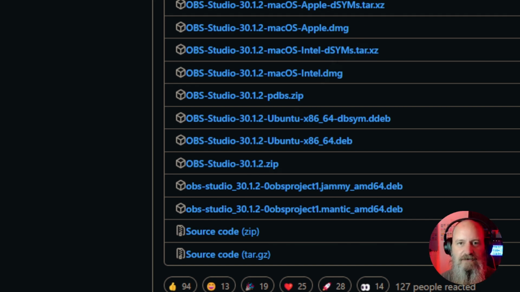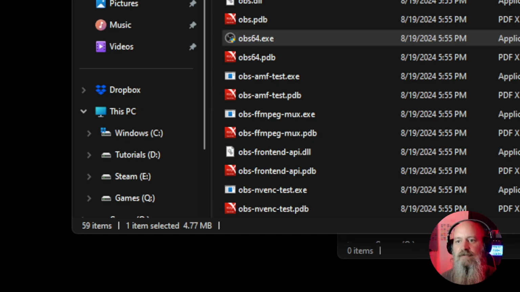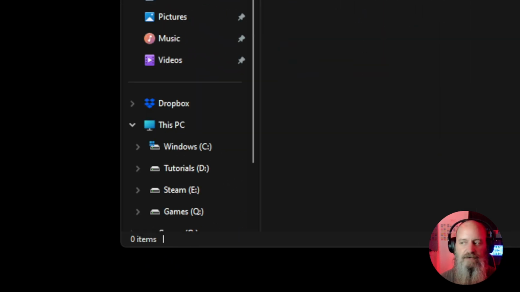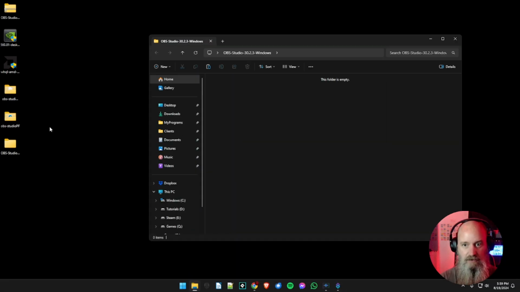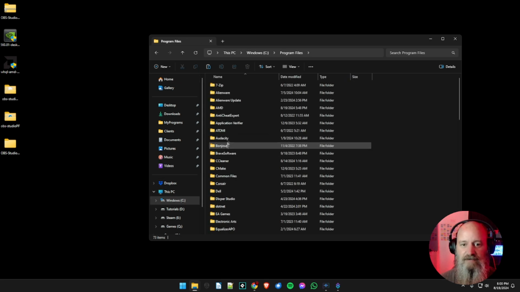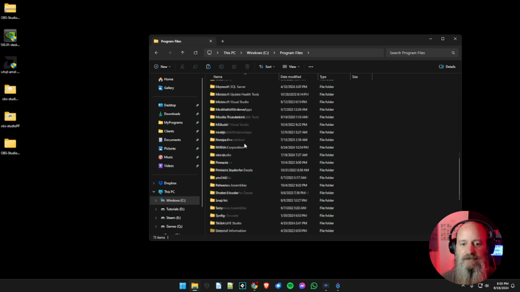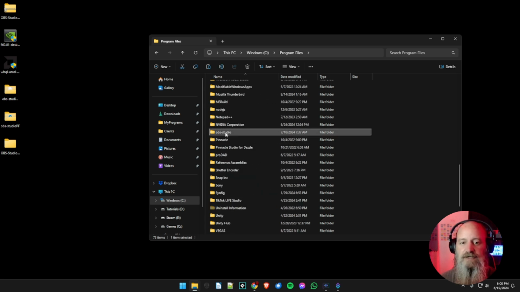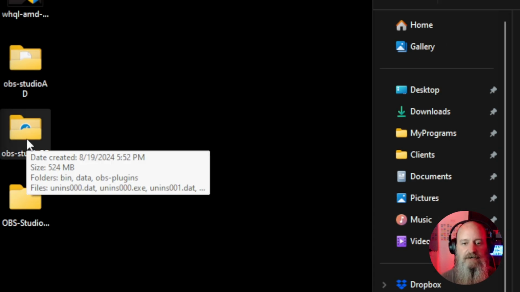But you're not going to have all of your stuff that you had before, right? So instead, what we want to do is reverse everything that we did over here. So we're going to come into here. We're going to go to our C drive. We're going to go back to program files, and we're going to find our OBS Studio folder. Now, instead of copying this one, we're going to find the one that we named PF. Remember that? For program files. And we're going to take it.